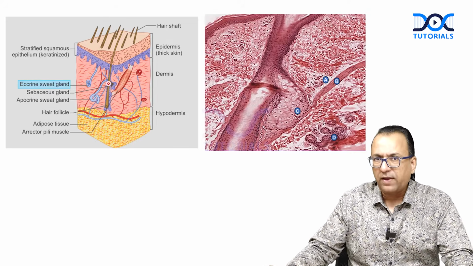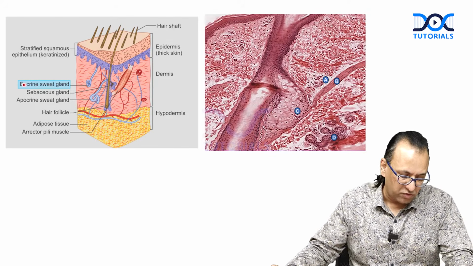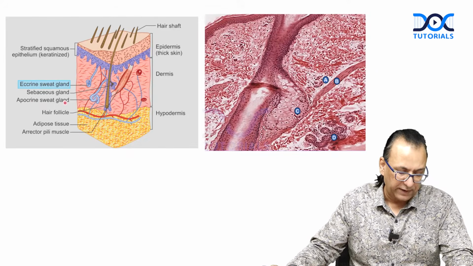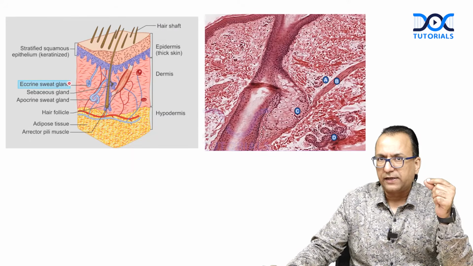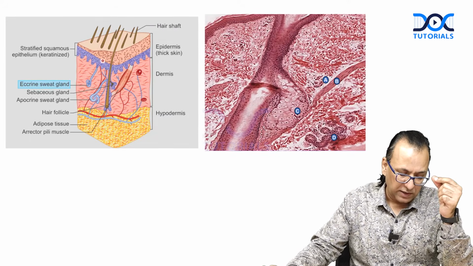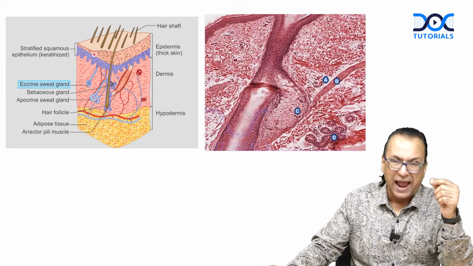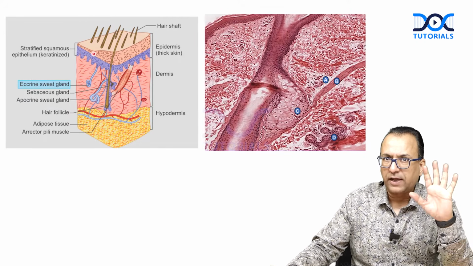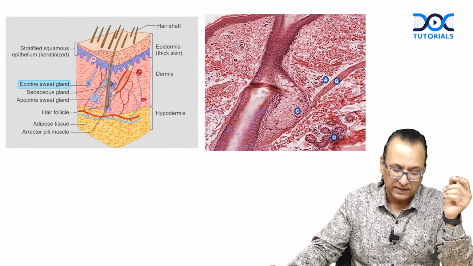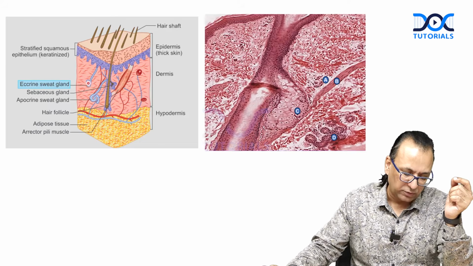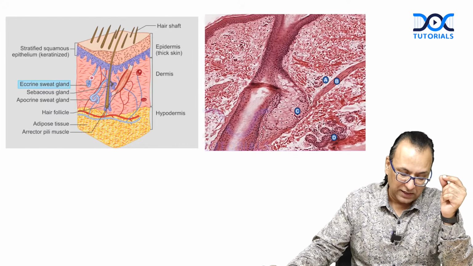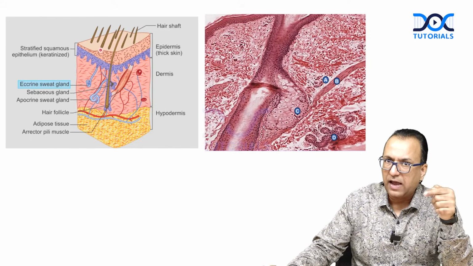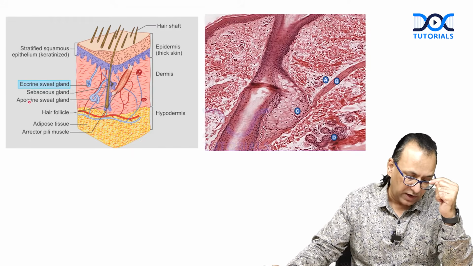But when you are talking about sweat gland, they are mostly eccrine sweat gland, and some of them could be apocrine. Now, eccrine sweat glands, first of all, they give watery secretion, and their duct opens at the surface, the actual sweat which comes. So like in the palm and sole, you will have a lot of eccrine glands. So eccrine sweat glands, they are superficial in the dermis, and they give watery secretion, and the ducts are opening on the surface, as compared with the apocrine variety.